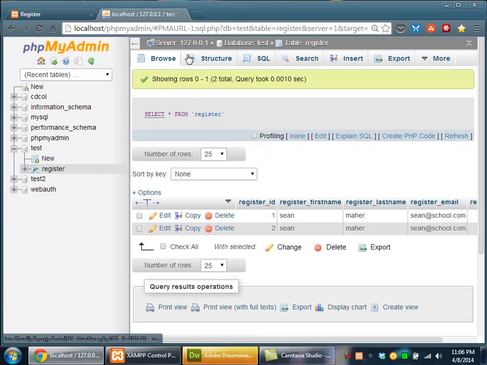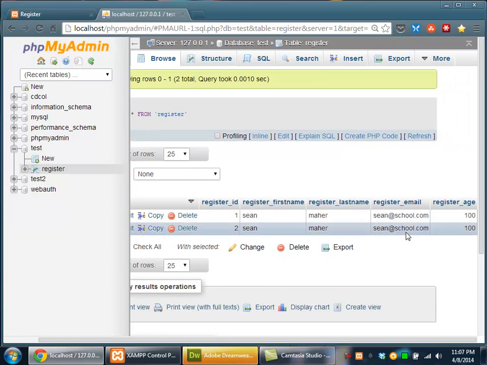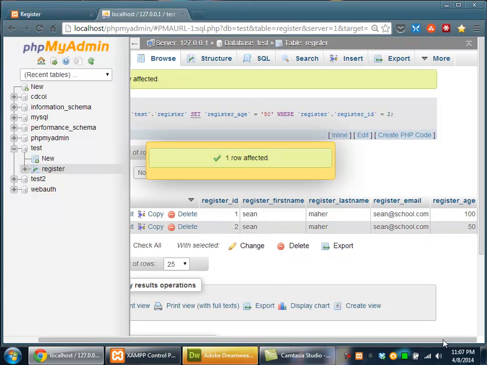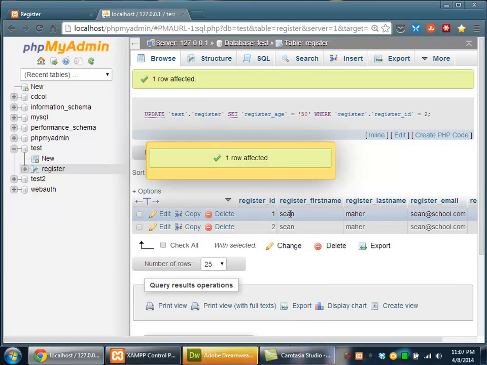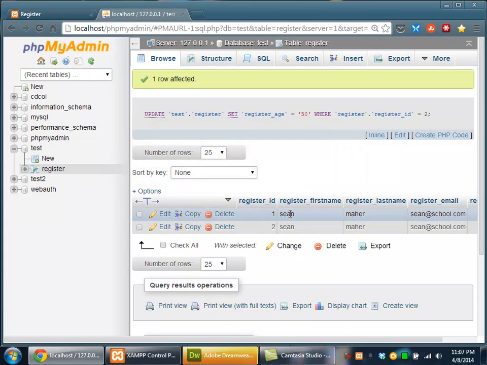If you click the browse across the top of the page, you're going to see the data that's been input in here. And I've got some test data. It's actually the same thing several times. You can actually change this information. Let's say I'm actually only 50 in this one. And so the thing that you're trying to get people to do on your website is fill out a form that looks a lot nicer than trying to fill out this thing. And you also don't want people to see other people's information. You can see everything through this interface.